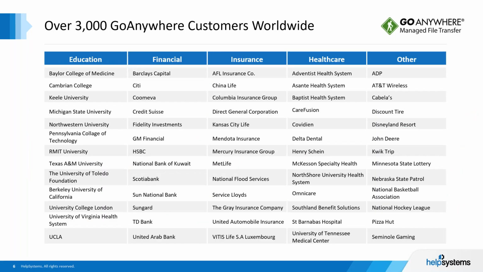And this is just a quick sampling list of some of our customers. Help Systems has over 17,000 customers worldwide. And with GoAnywhere, we have over 3,000 customers across different industries, like financial, insurance, healthcare, education, and so many more. We have GoAnywhere installed from small IT shops to mid-range to large IT shops. We're there to help you out, and we're scalable to fit your needs. If you would like some references, we can work with you. We can possibly get some references close to your geographic location or maybe within your industry.